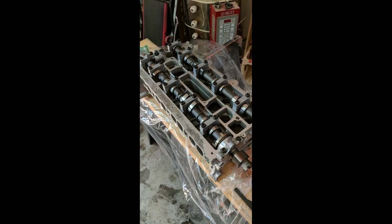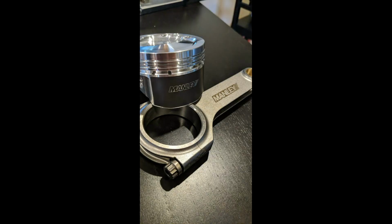And so begins the rebuild process. Got my head back from aluminum head rebuilders and it looked absolutely awesome, brand new. And all that cost me just under $500. I ended up going with Manley H-beam rods and the sport pistons.